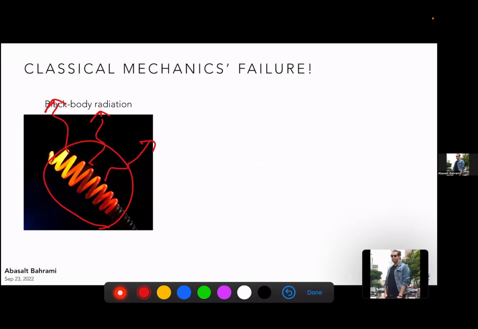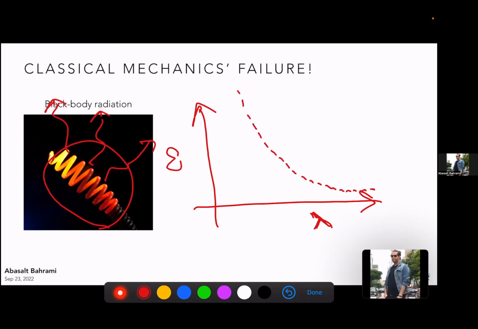If we want to explain this phenomenon by classical physics, and you plot the wavelength and the energy according to classical mechanics, you should get something like this, which means that when your temperature is increasing, the wavelength is also decreasing, and you are getting most of the energy in the UV area. But as we know, this is not true. Otherwise, we would be cooked by UV light, because when you keep increasing the temperature, the more radiation you get would be at the UV. This is what classical mechanics predicts, and it is actually wrong.